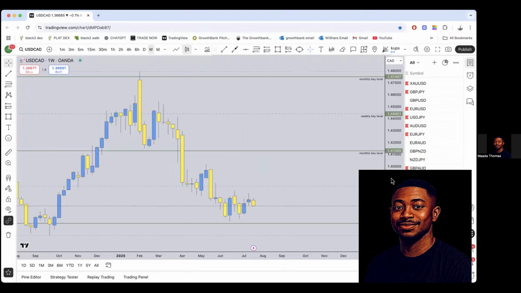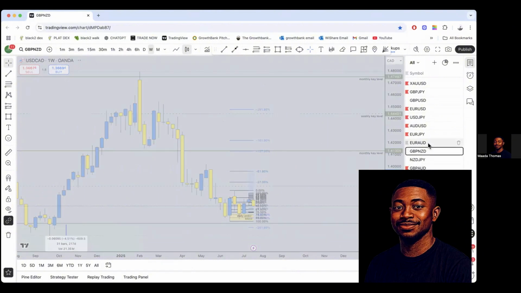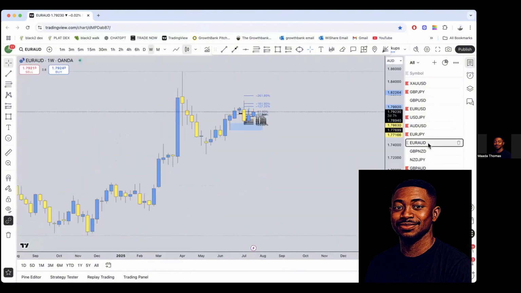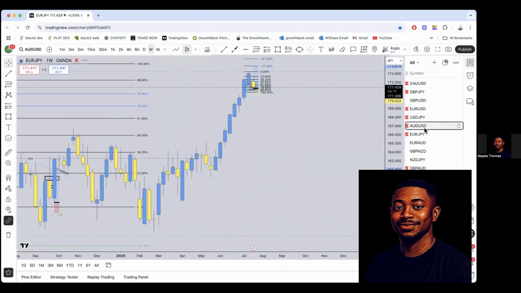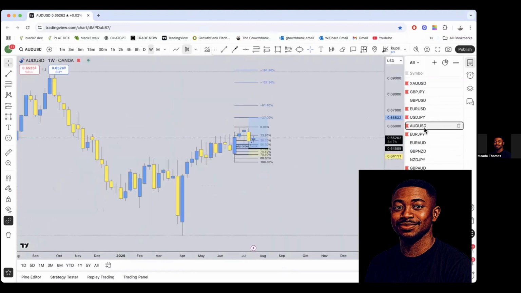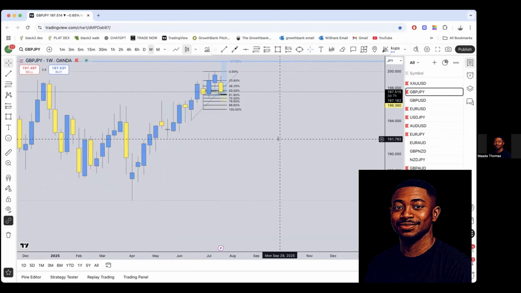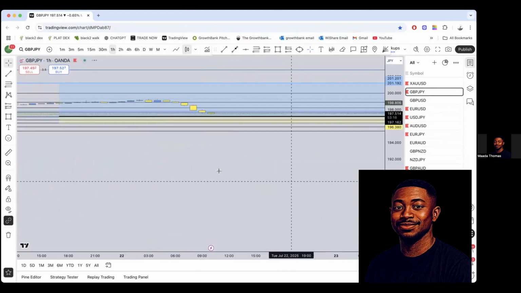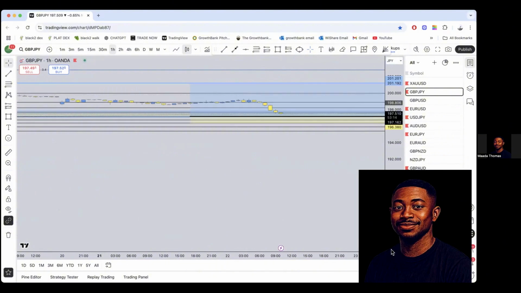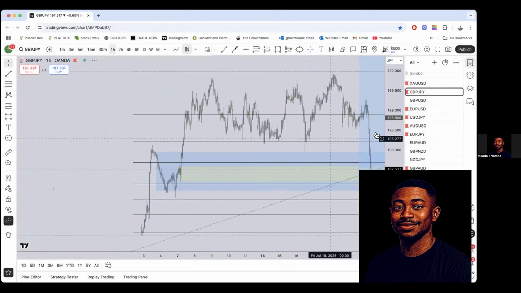Go to like USD CAD. I've already analyzed a lot of these charts, so I'm just trying to find a clear chart for us to go to. Most of these are already marked up. But from GBP, the one that we just did, you can definitely see, and this actually looks like a good trade idea. We might go ahead and take this trade idea because it follows all our rules, right? And it looks like we're already getting a bit of a rejection there.